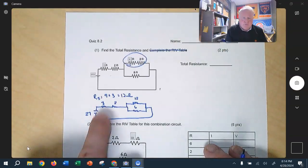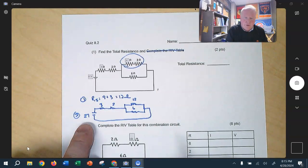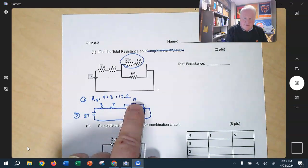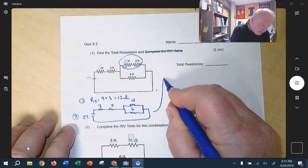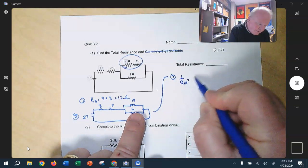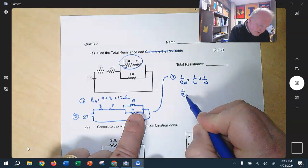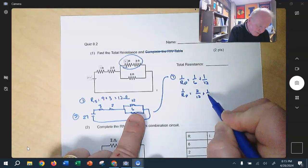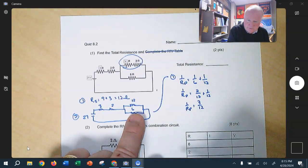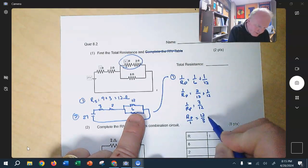All right, so step one, put something together. Step two, redraw. So now I redraw and I look and I say, okay, well now if I go far away from the battery again, I've got a 12 and a 6, and these are definitely in parallel. So I'm going to start with step one again. But when I do parallel, I have to use the parallel equation. So 1 over RP is equal to 1 over 6 plus 1 over 12. Right? 1 over RP equals 2 over 12 plus 1 over 12, or 1 over RP is equal to 3 divided by 12. Okay, RP over 1, see I flipped them, is 12 divided by 3, or 4.